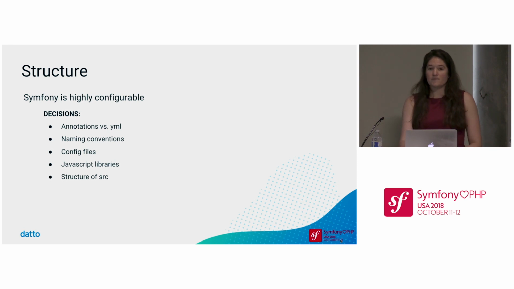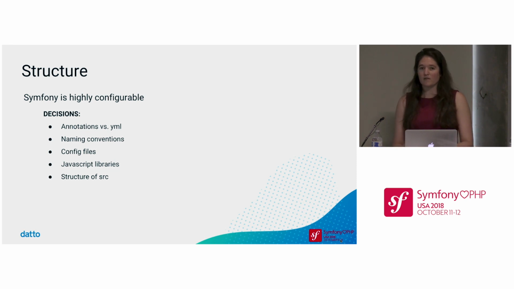As you start to grow your teams, having something that's standardized across the board makes it a lot easier for your developers to focus on the business logic and on what they're delivering, rather than about where they're putting this class. This is something I'm going to harp on a lot: the biggest goal for us as teams is to be able to deliver things and focus on the things that make our applications different. And that's your business logic. It's how your site looks and feels. It's not about the naming conventions of your class, or about whether you use annotations or YAML. Those are important because then your team doesn't have to think about them.